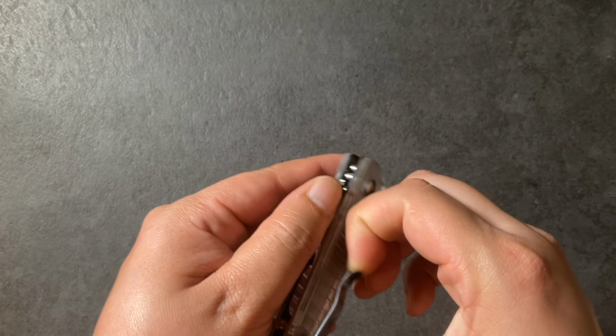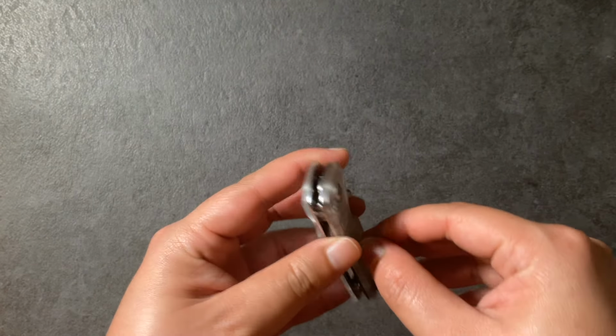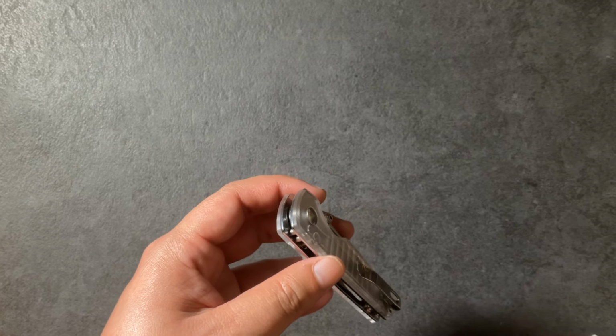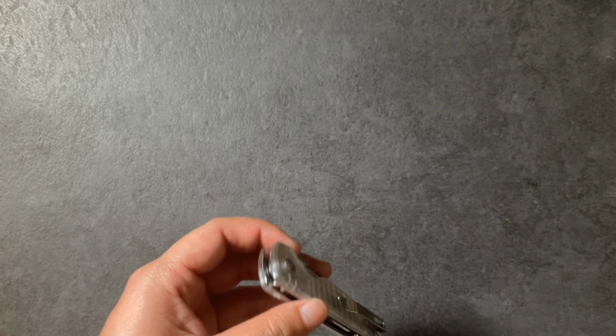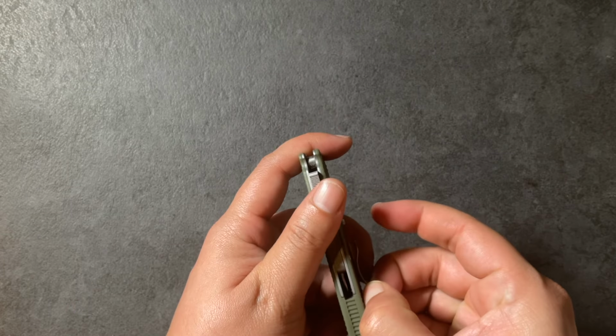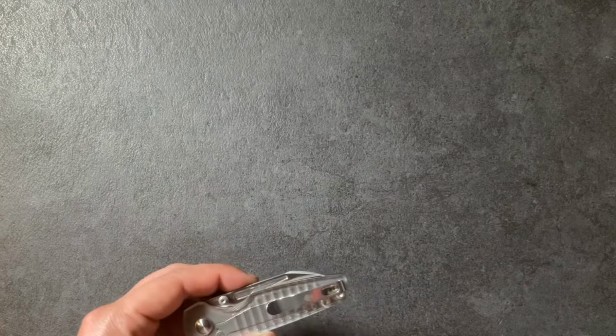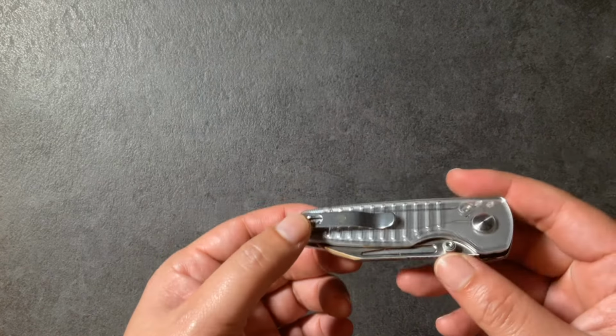I've heard that these pocket clips are a little tight, and I can kind of see that, but it doesn't feel too bad. It's not the tightest pocket clip I've ever had. The tightest pocket clip I've ever had kind of goes to the AD 20.5. That has a tight pocket clip, and it also has a very low pocket clip, so it's actually not that fun to take in and out of the pocket. But let's check out the action.